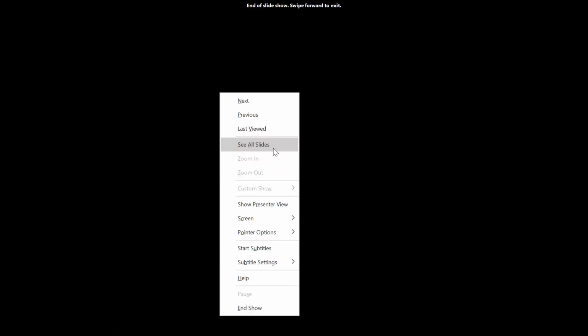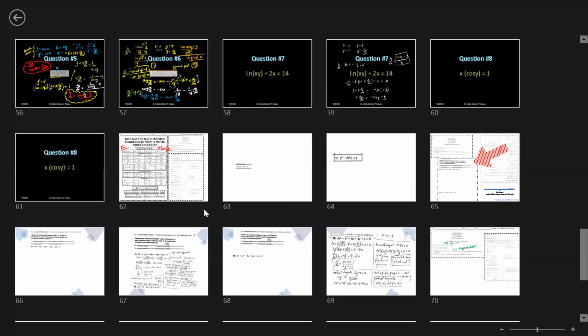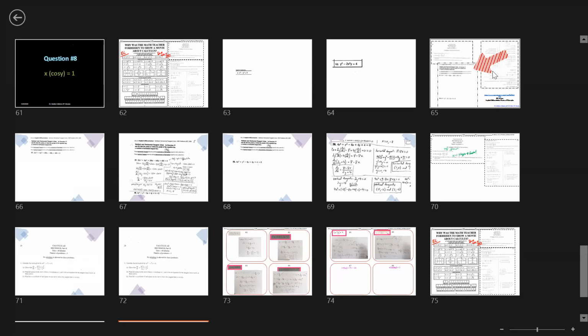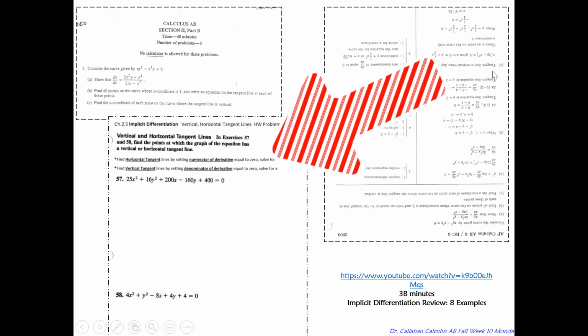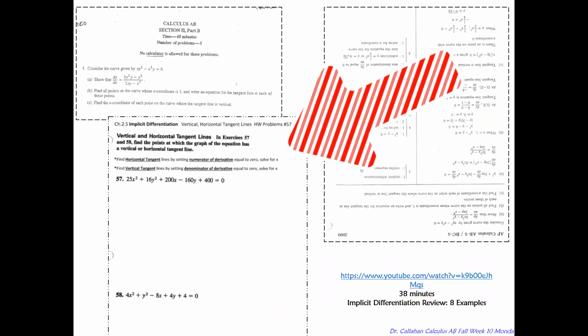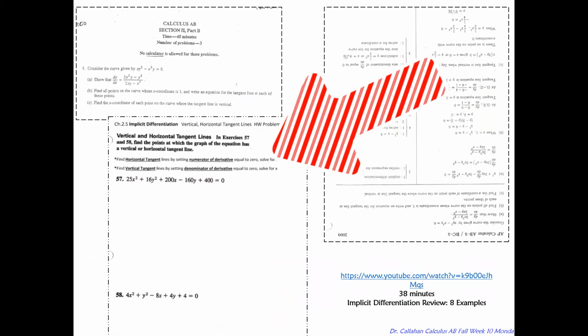And then in class today, I'm going to go over these 2 questions right here. They're a little bit more complicated. It's implicit differentiation with vertical and horizontal tangent lines, so we'll go over those 2 questions. If you need a little bit more assistance, I have a really good video here on the 8 examples that you actually did see in class, so you can follow along with that. That's the breakdown. With that said, let's get started with some of these more difficult questions right here. Go ahead and read the question and we'll get going.